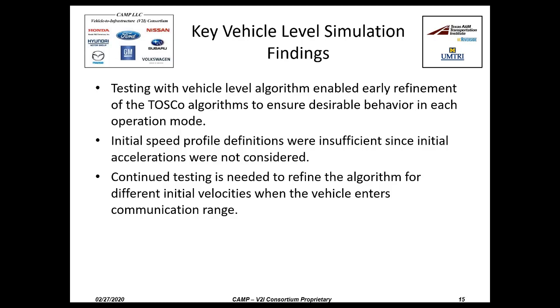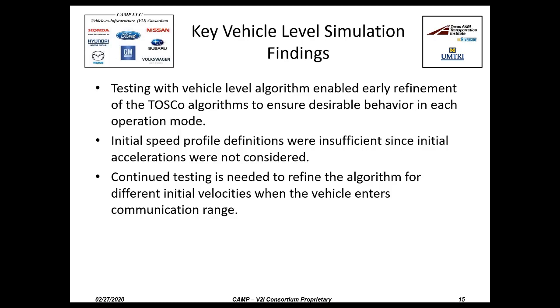We were able to refine these algorithms and determine that the initial speed profiles we started with TOSCo were actually insufficient because they didn't include initial acceleration. That was one of the main things we learned through the vehicle level simulation. As we tried to make our first set of speed profiles work and the governing behavior for TOSCo, we determined that we needed to refine them and include initial acceleration if we're going to make TOSCo work.